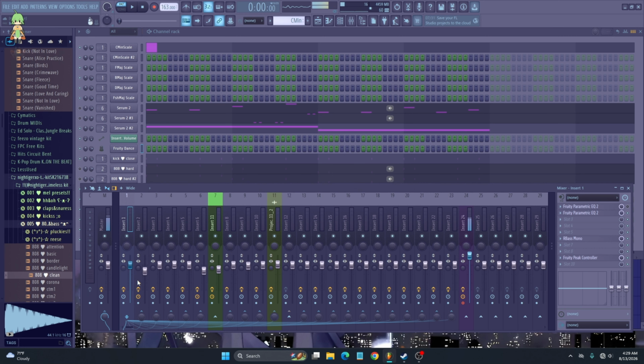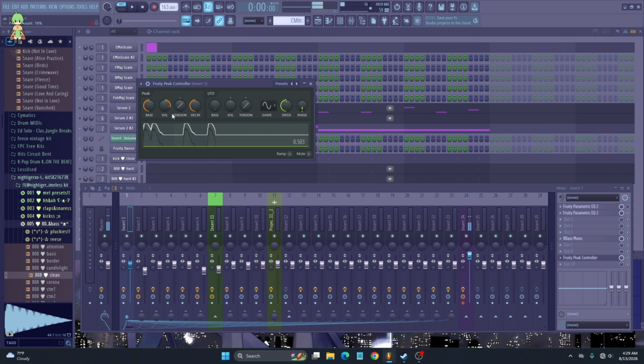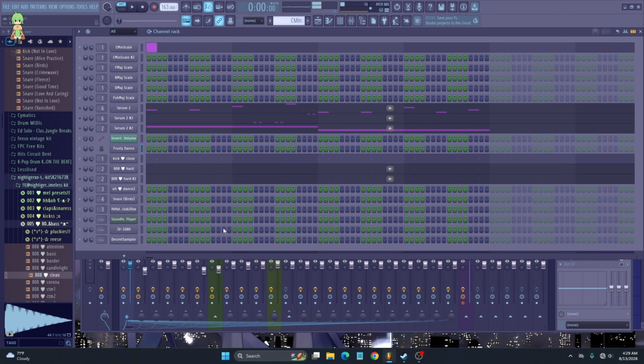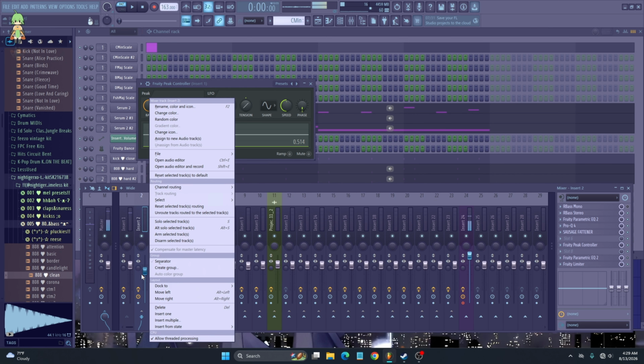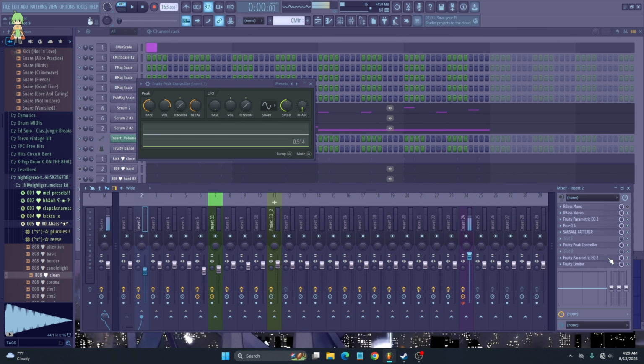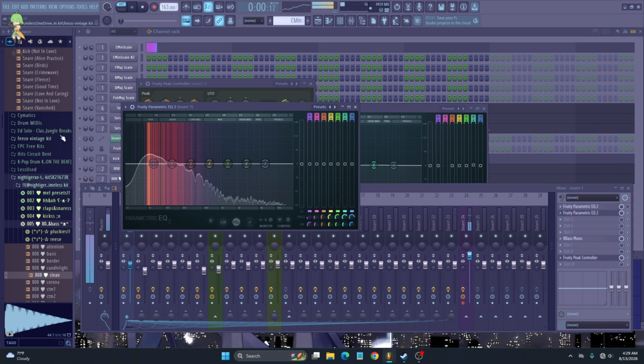The other way, I usually will set up a peak controller on the kick and then I have it at something like this. Let me just mute that. You need to make sure the bass is like that. Volume you can mess with, but I'll show you. Just copy something like that, and then you throw an EQ on it. But you'll find the frequencies where your kick is hitting. So around here mainly.